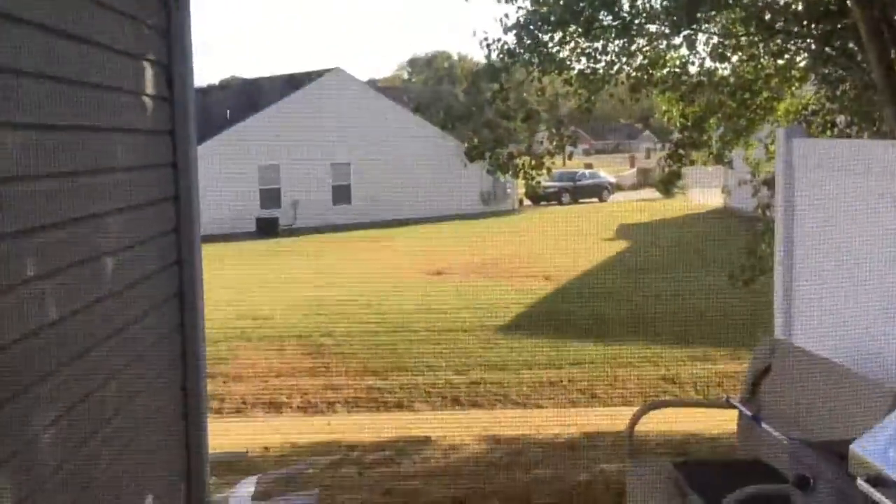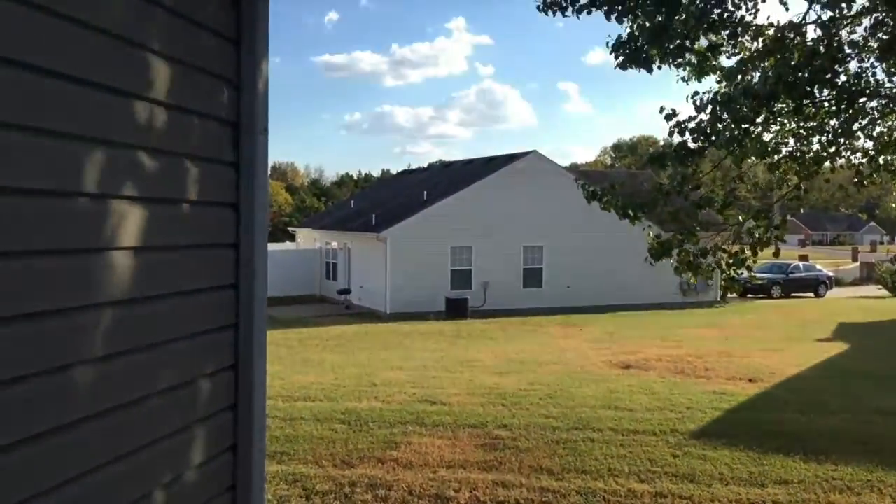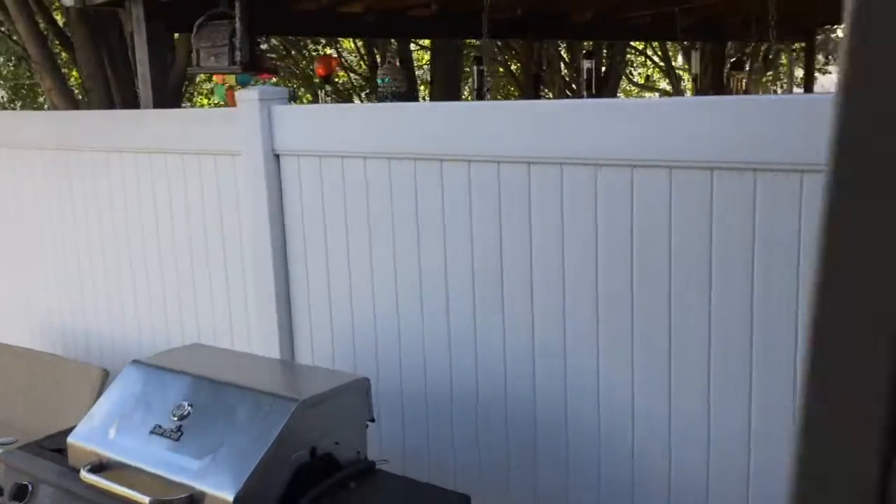Almost forgot — there's also an extra storage closet here you could use for more pantry space, a broom closet, or just storage. And then as we step out into the back, you can see there's a patio, a vinyl fence divider, and then green space. The HOA is $25 a month, and with that they cover all the grass cutting and put mulch down once a year. It's a pretty nice deal, and you've got an actual yard you can use. It's a great little neighborhood.